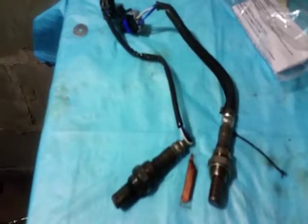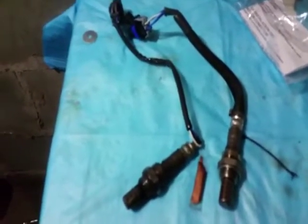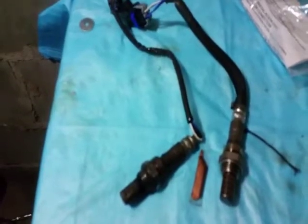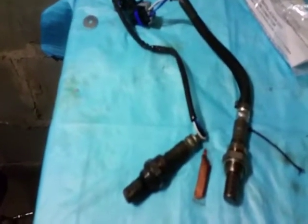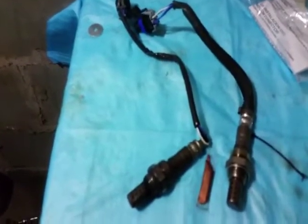I tried using a wrench. It would not go in. There wasn't enough room because it was kind of like an incline, so it was an awkward position, and the wrench just wasn't able to grab because of the way that the oxygen sensor was sitting inside of the exhaust. So just keep that in mind.